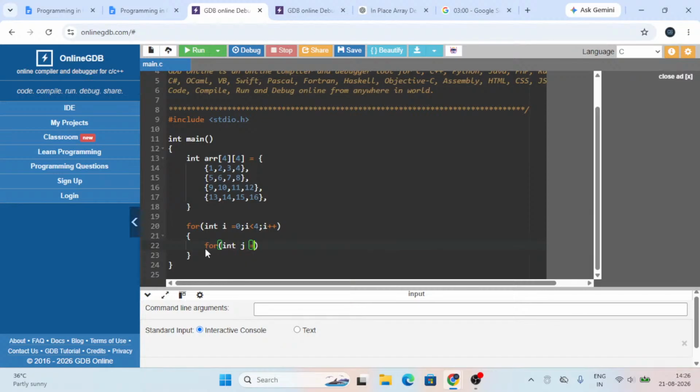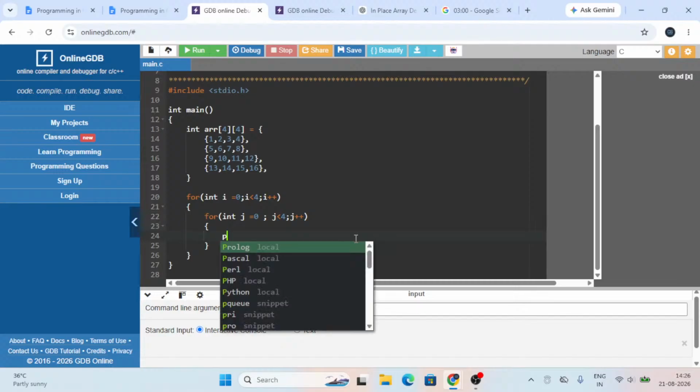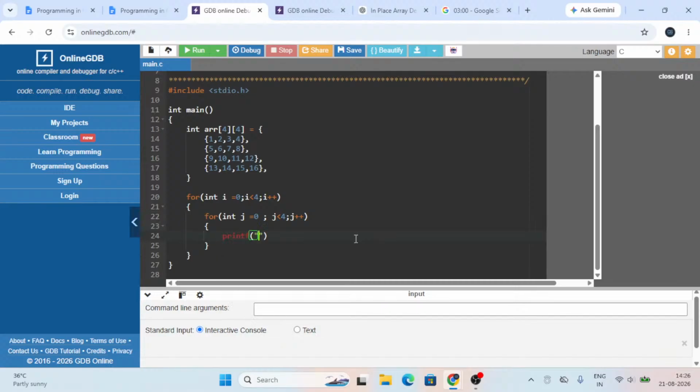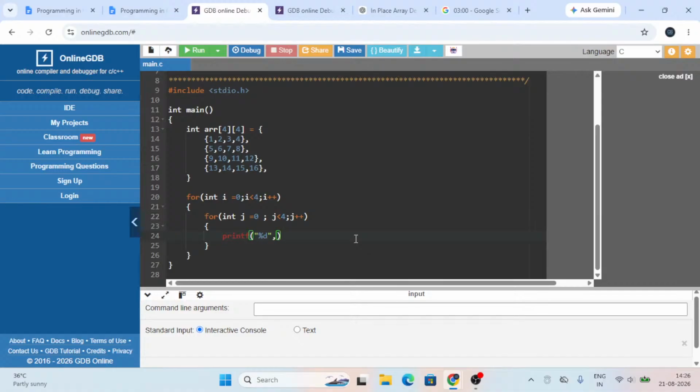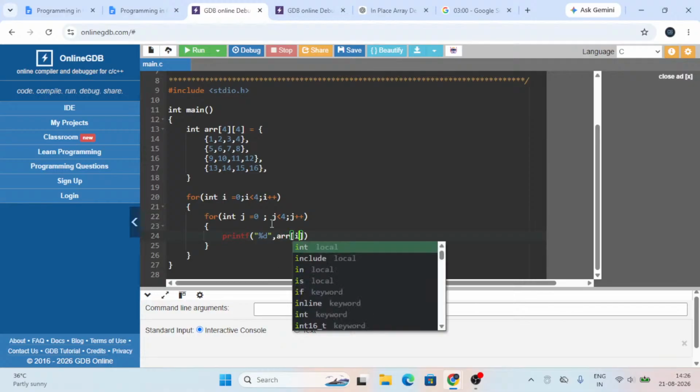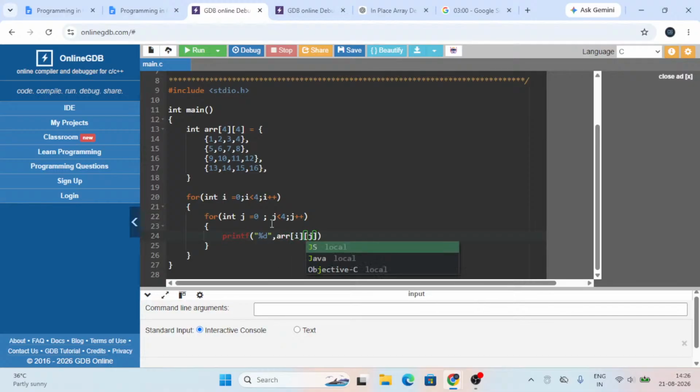Int j = 0; j < 4; j++. So printf %d. Now we should access this i row and j column, so array of i and j.